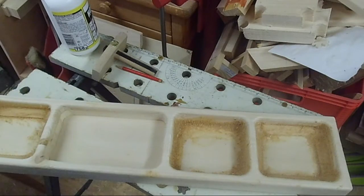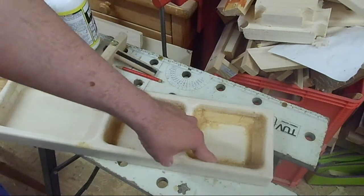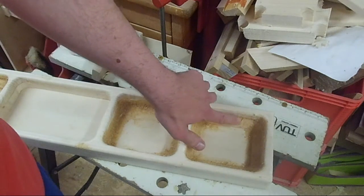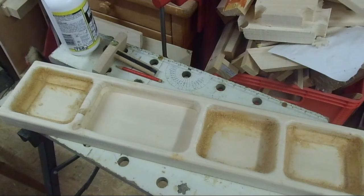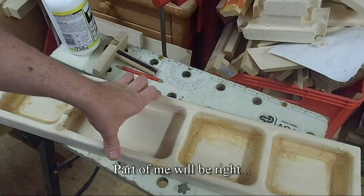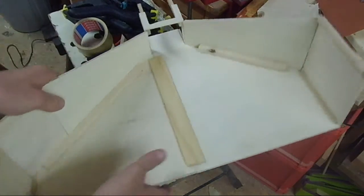What I can tell you is that I wouldn't recommend this idea, the complete smearing with wood putty. These, on the other hand, are easier, you don't need as much glue. It's still not perfect, and I think the perfect method would have been to go for the router with a cove bit. And part of me thinks that it would be easier to redo the whole thing using the router and to actually sand this flush. So 2 glue-ups later, we're here.